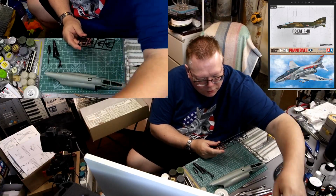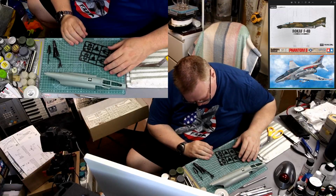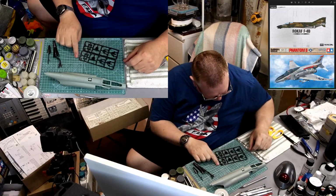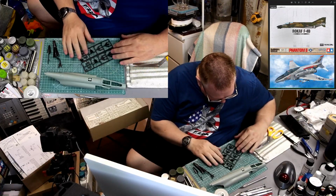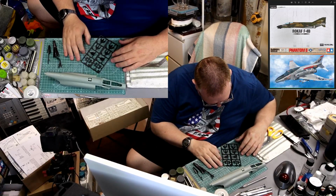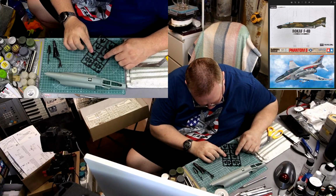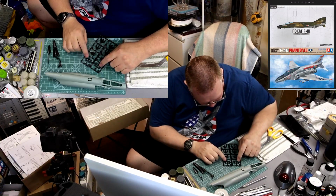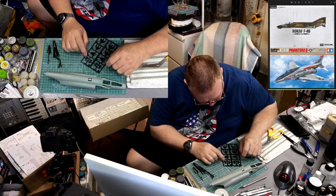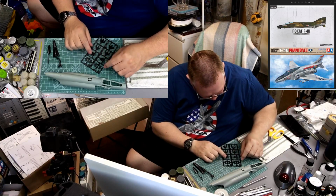So we actually have two sprues, N and M. And although they look, these are different, and our panels for the instruments are different. So maybe it's, I don't know why these 2 are different, we'll find out.